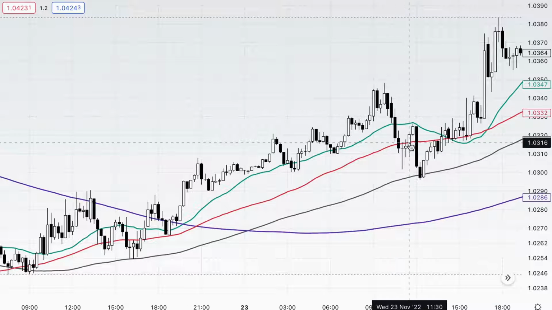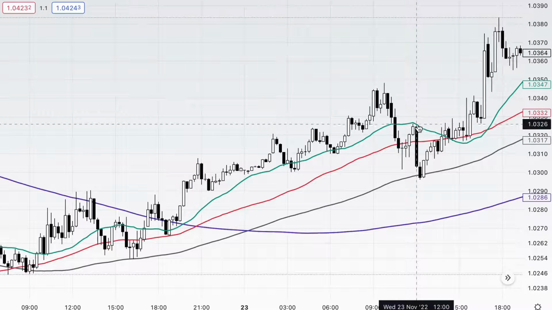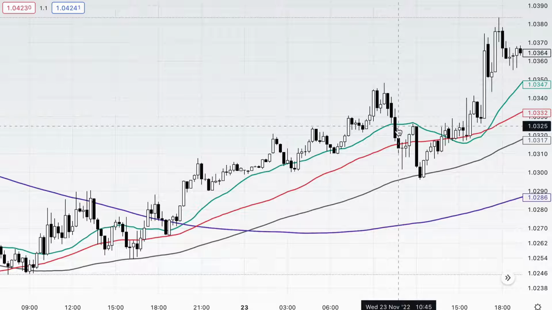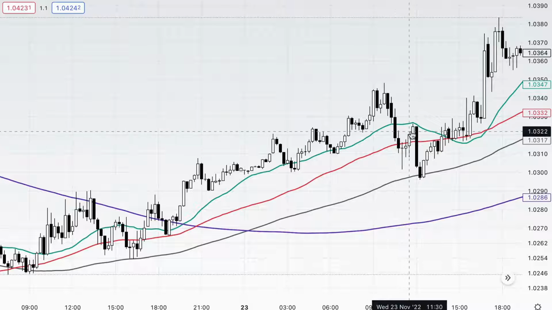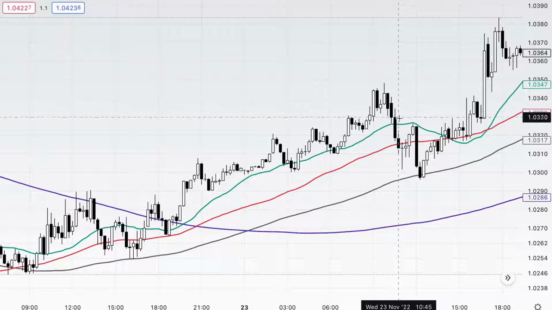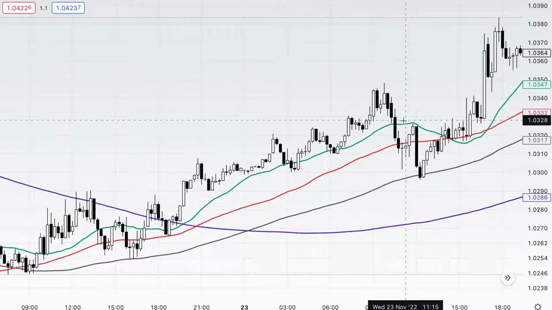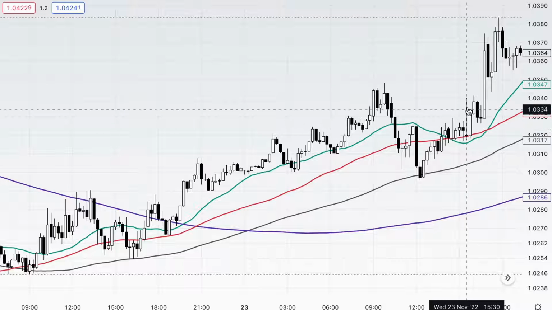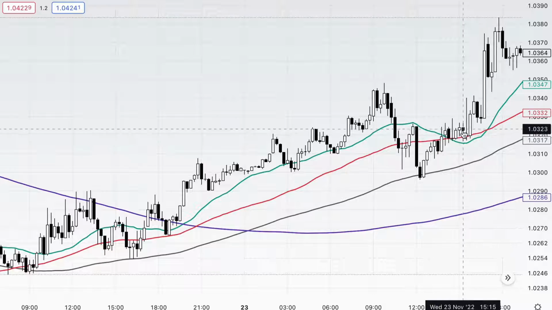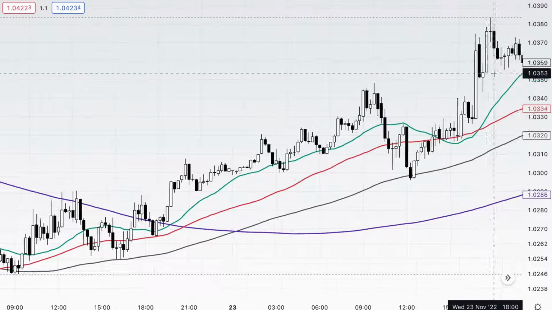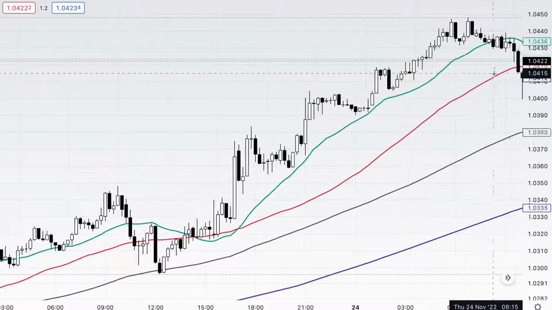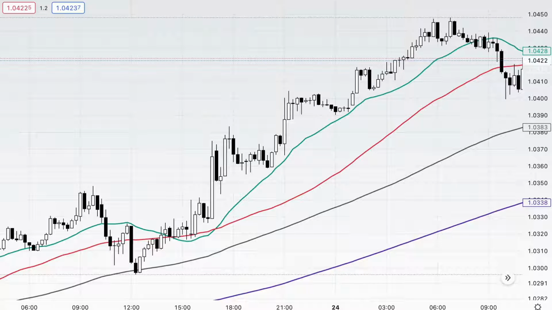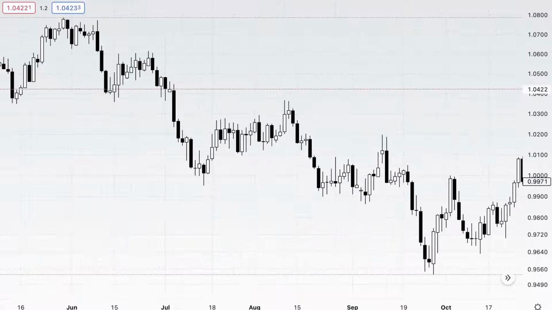So there we have a move down, respects it, bounces back up to it and carries on. So often when you get a change in direction, you can use it as a resistance level or a support level. So when we break through, wait for a retracement back to the 20 period moving average and then a move downwards. When we break up like we have done here, wait for a move back down to that 20 period moving average and then a continuation of the trend. And you can see how beautifully the price respects the 20 period moving average on a variety of time frames.